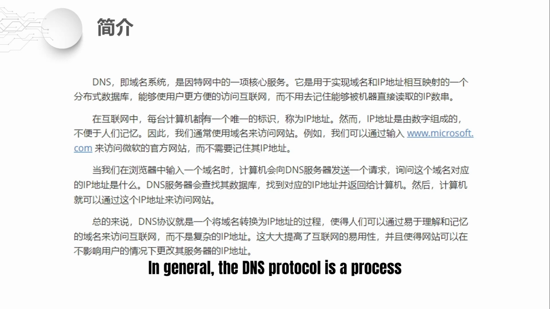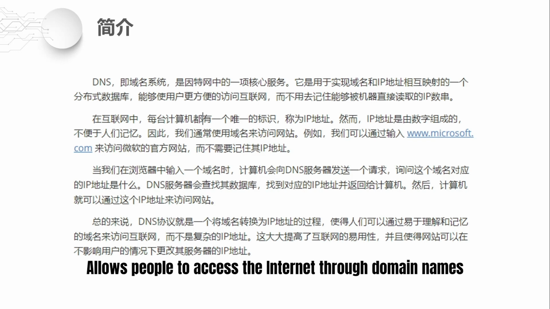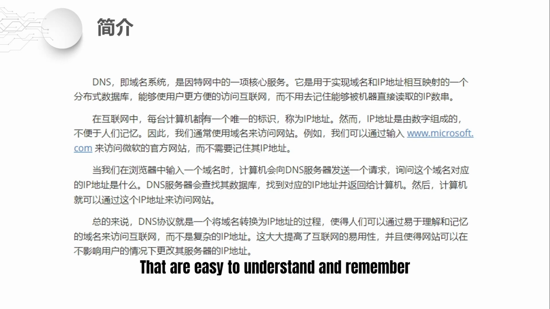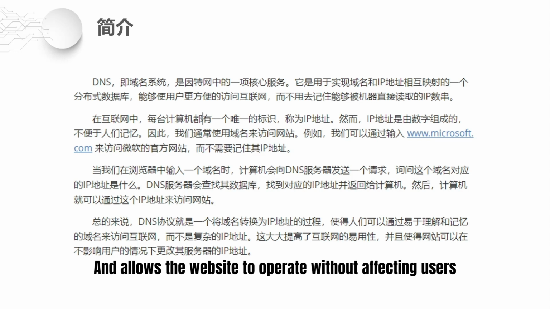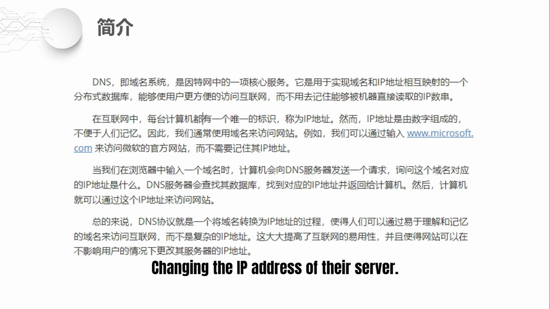In general, the DNS protocol is a process of converting domain names into IP addresses. It allows people to access the Internet through domain names that are easy to understand and remember, rather than complex IP addresses. This greatly improves the ease of use of the Internet, and allows the website to operate without affecting users when changing the IP address of their server.